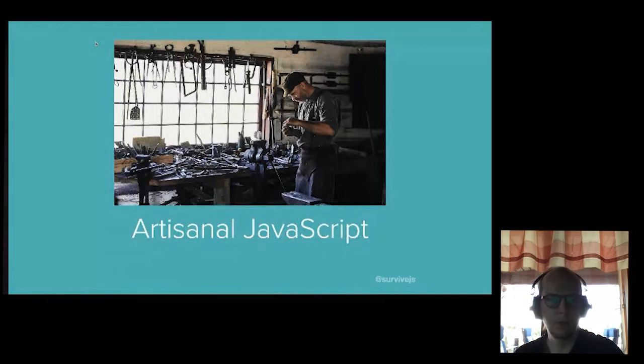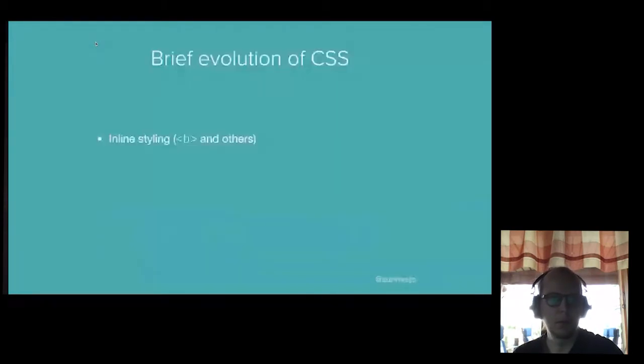Then after a while, we started getting new solutions. Maybe you remember Prototype, jQuery, MooTools, MochiKit, Backbone.js, AngularJS, React, Vue, Angular. And now we have Svelte and many others. And in terms of CSS, what happened?